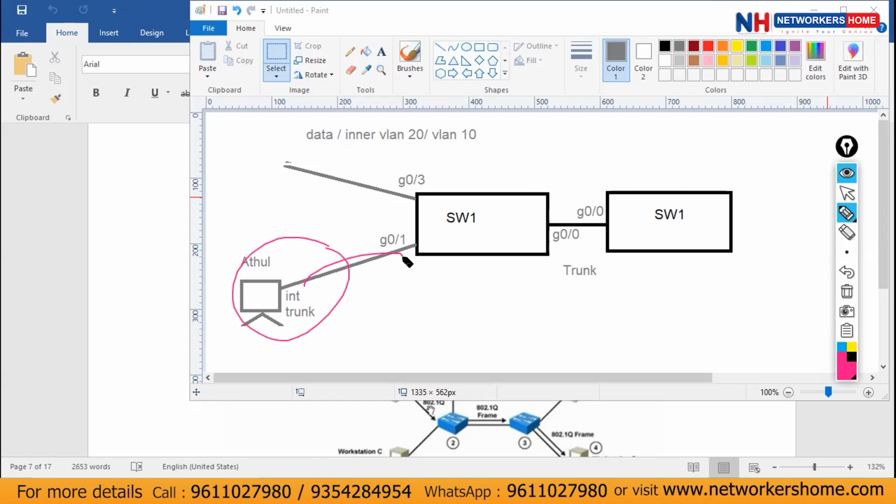So that's what I'm saying. This is called switch spoofing: spoofing the entire information of the switch with the help of trunking. Do you think in real time you should keep your interfaces in DTP mode and allow such attacks? So how do you prevent such attacks? How do you protect your switches?